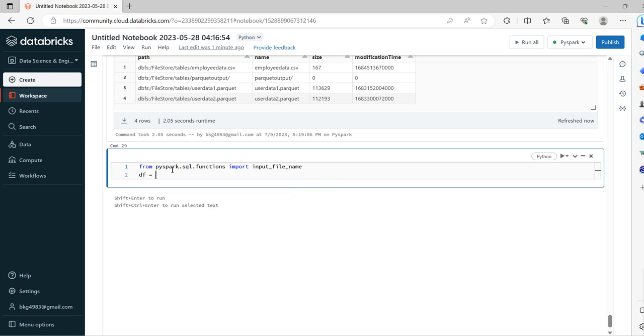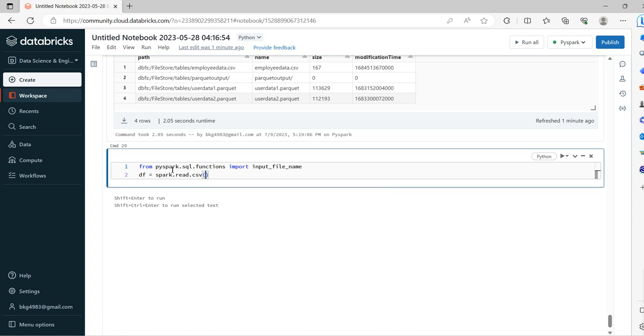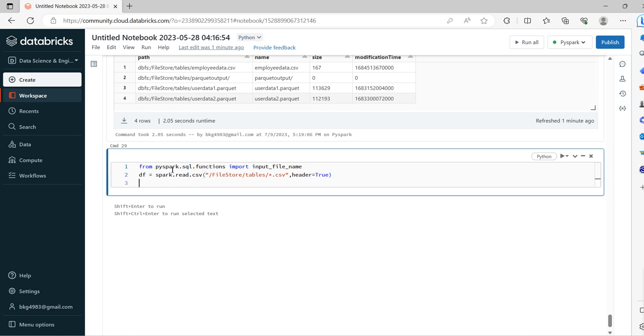We will read one CSV file using spark.read.csv. Under FileStore tables we have the CSV and Parquet files, right? So FileStore tables dot CSV, with header set to true.